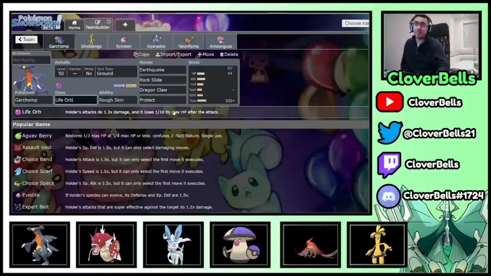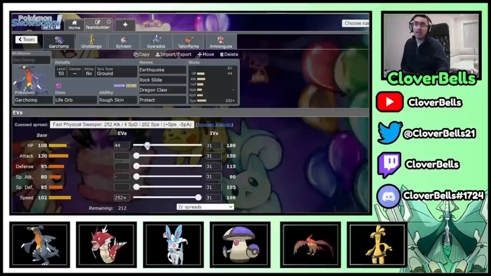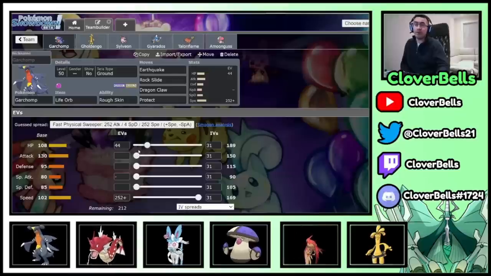Remember, Life Orb is dealing 1/10 of your max HP. If I break the threshold like this, now I take 19 damage per turn, as opposed to this, where I'm taking only 18 damage per turn, right? One HP, a couple HP makes a difference in competitive play, right? We get new viewers every day, so that's why I'm always explaining this, and you know, might as well, because we're still early in the format.